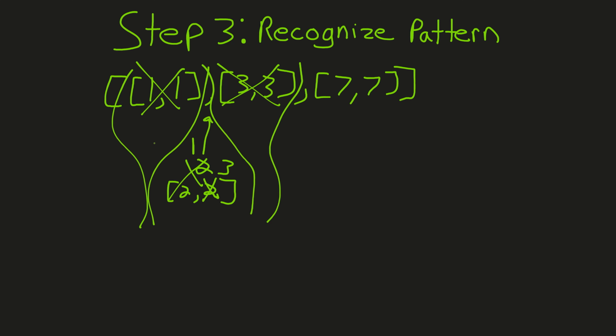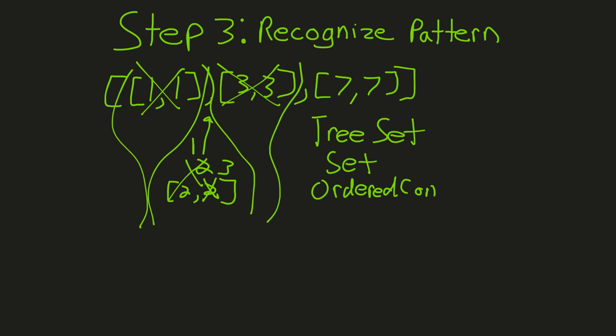And that's actually all you really have to do, as long as you understand how to use, if you're in Java, your TreeSet to find where this is supposed to go, and you know how to just use a set in C++, or you know how to use an ordered container, I believe they're called, then you're fine, right?